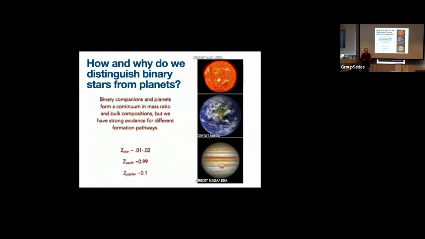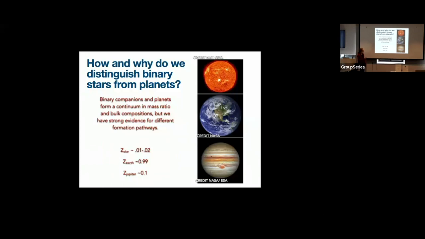And I just want to remind you that these objects, though, if you do not think about it very often, may seem very dissimilar. They actually span a continuum, both in mass and mass ratio. There's not a sharp break between what we call a star, a brown dwarf, or a planet, right? We usually base those definitions on nuclear physics, whether they burn helium or burn hydrogen, deuterium, or nothing. But that distinction is not necessarily correlated with the physics of how they form.